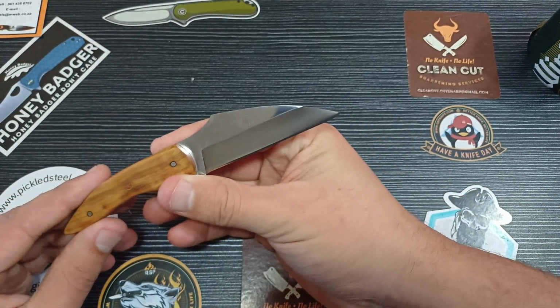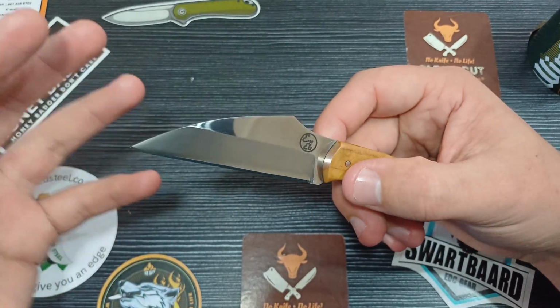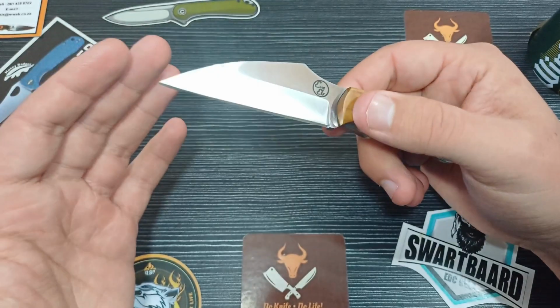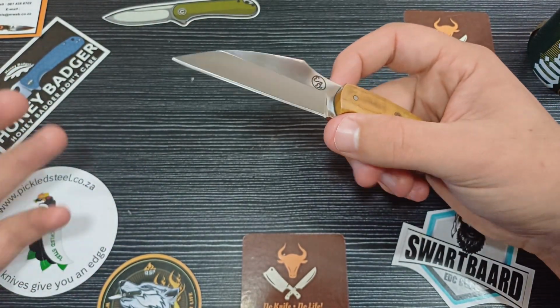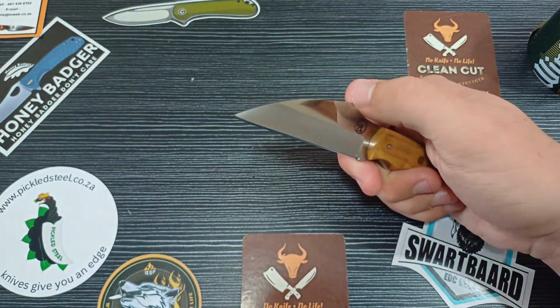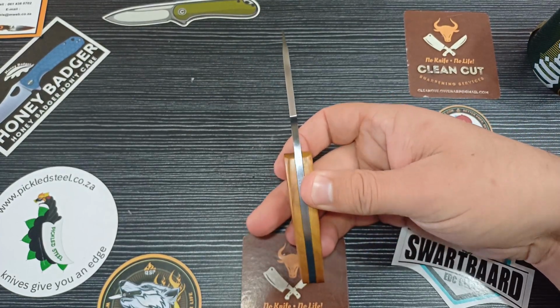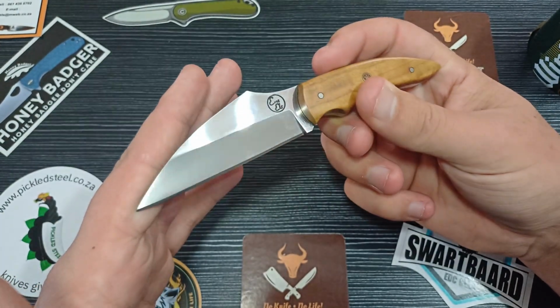And this Wharncliffe style, sheepsfoot style blade is fantastic because you've got added strength with regards to the tip. However, you still have a functional tip. It's not like a solid sheepsfoot blade, right? It's a Wharncliffe. So you do have that option for piercing. Quite a thick stock. Definitely love that. Durability on this is going to be amazing, and I think it will last a good long time.